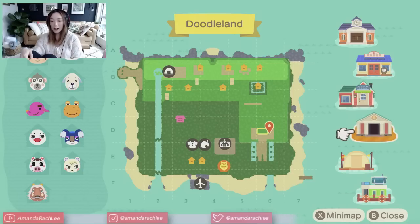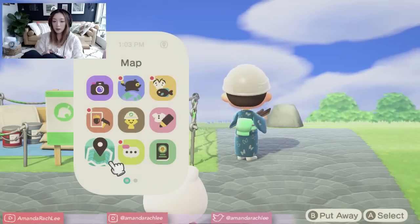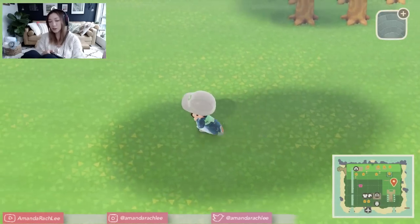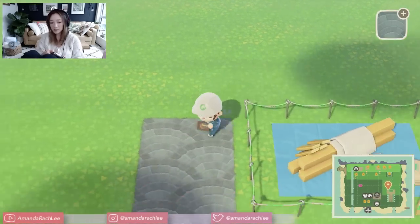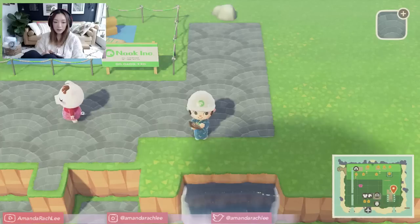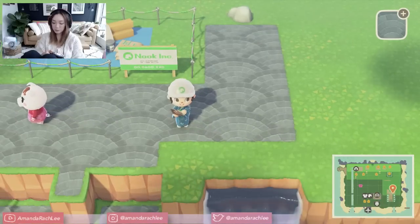Okay, so I'm planning on having the shopping area be moved behind the museum, and I'm gonna put sideways stairs going upwards to it. So I think I'm gonna save the brick path for the shopping area because I feel like that suits the vibe for shopping stuff. Does this make sense? This path seems very museum-y to me, you know?